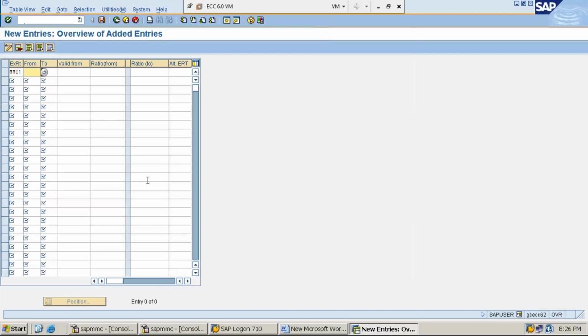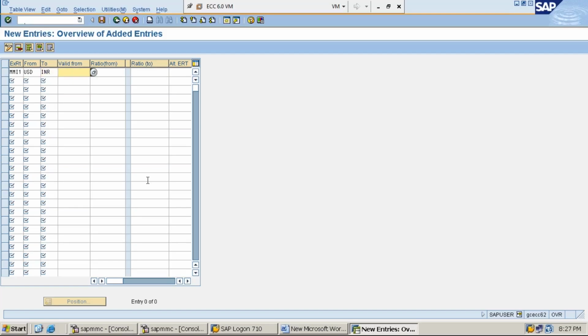And from currency, I'm taking USD as my foreign currency. You can take any currency, need not be USD. It can be yen, pounds, euros, whatever it is. I'm taking USD as an example. To INR, that means I'm telling the system to convert US dollars into Indian rupees.